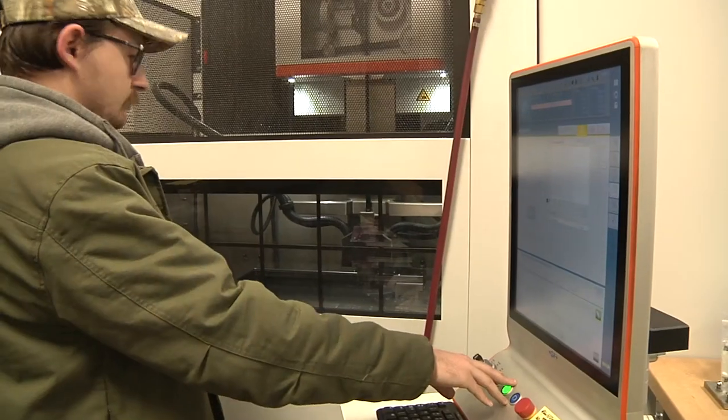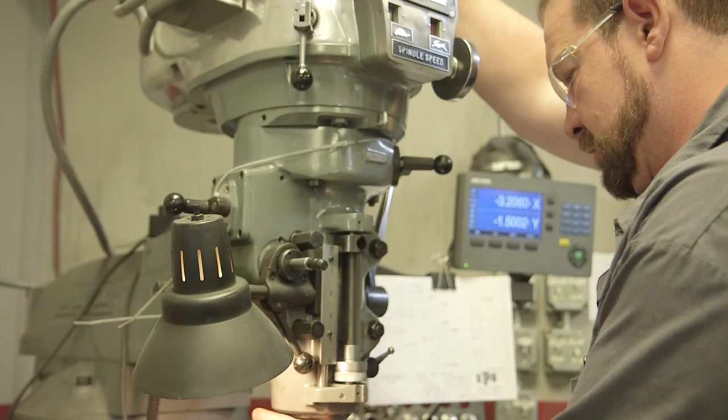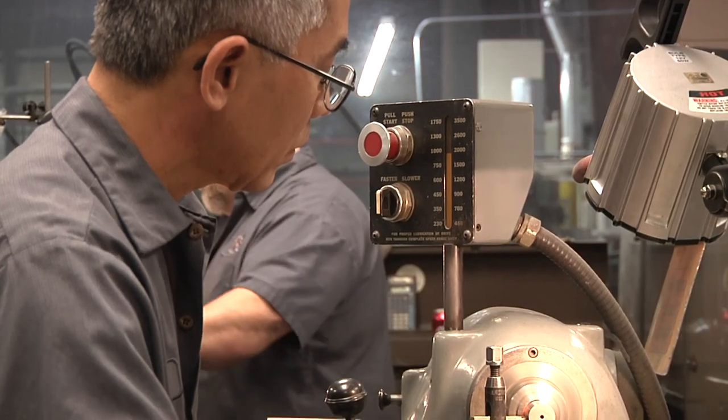There are just so many machining jobs out there and there's not enough people to fill them. They could go anywhere and get a job with what they've learned here, but a lot of them like their local community and want to stay here and contribute. So we try to work as closely as we can with local industry, filling what needs they have as far as the equipment they've got — and there's a broad spectrum in this county. There are many different types of manufacturing jobs and we try to help fill all of them.